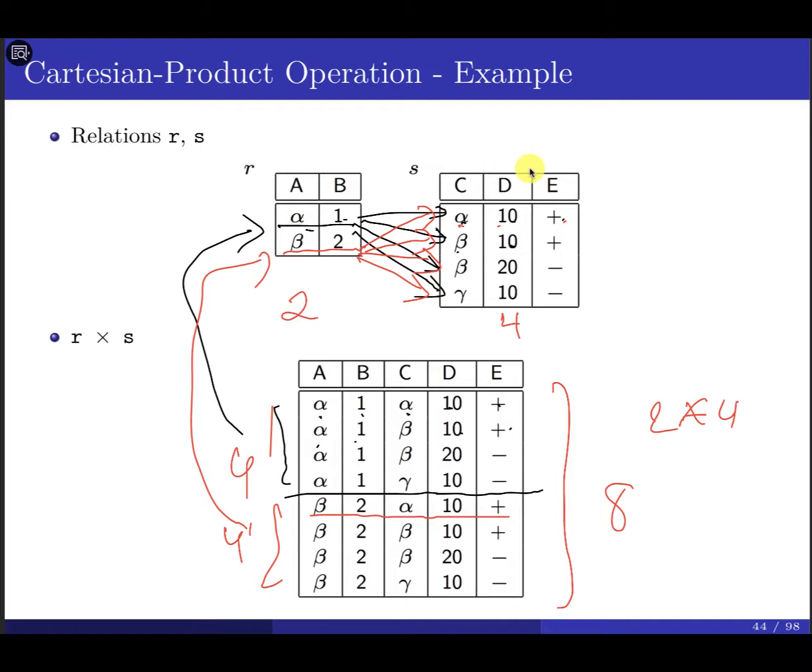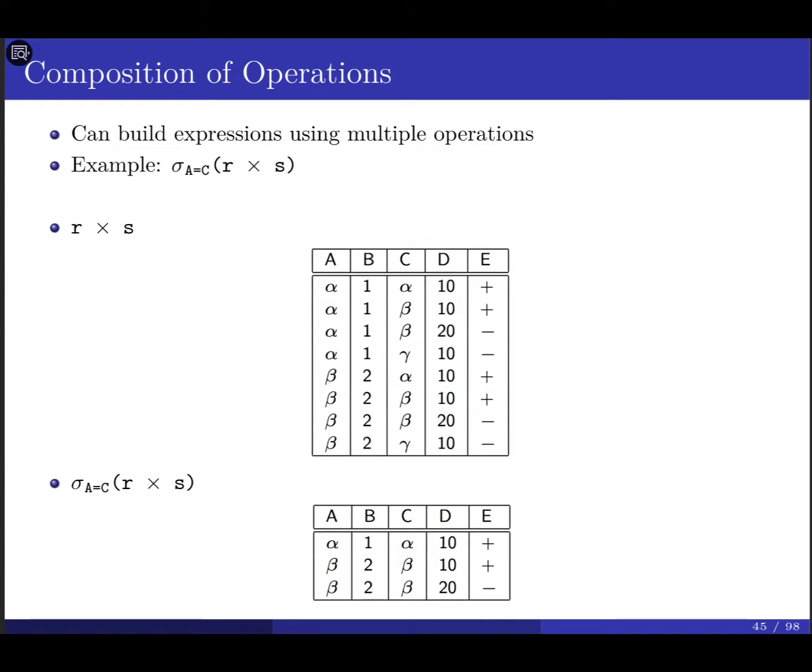So the Cartesian product by itself or alone is not a good idea, because we need to add something else. In order to clarify this one, let's have the next example. You can perform a selection or any kind of operation after you perform the product. Yes, you can do selection, you can do projection, whatever you want. It depends on what you're planning to do. But as I mentioned, in most cases, Cartesian product must be followed by selection in order to get a meaningful result.